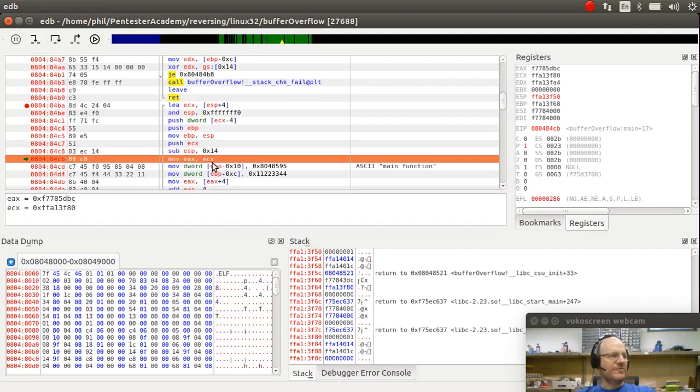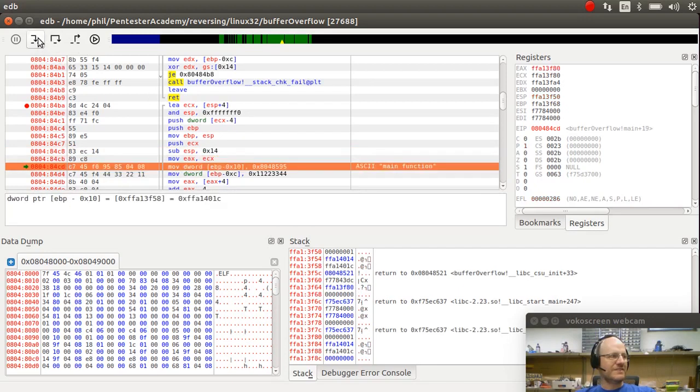I'm going to move ECX to EAX. And now I'm going to move this value to my stack, EBP minus 10, minus 16 actually, 10 hex.